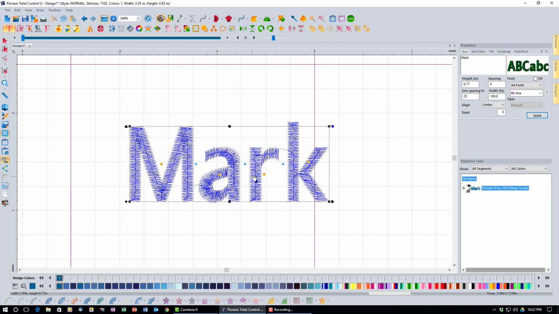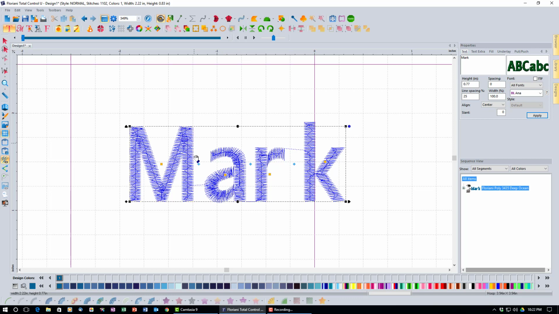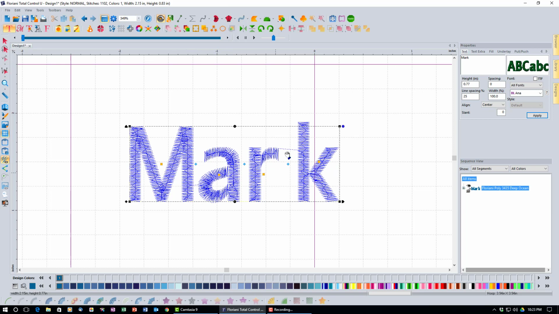All right, so let's say I wanted more spacing. Let me actually undo that. If I wanted more spacing between the K and the R, let's say I wanted this out here for some reason like that. And then I decided I needed less spacing over here. If I drag this A over, you'll notice that it tightens this up, but it did not change whatever I did over here. So this is really, really useful for adjusting characters. And where you're really going to use this a lot is with script fonts.